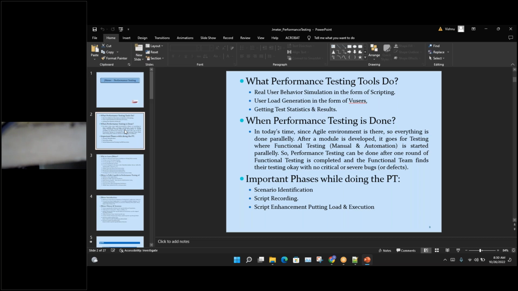Now if you see any performance testing tool, why are they used? First of all, it is to simulate real user behavior. How a real user will perform, or what all activities that user will perform in your application, to simulate that only these performance testing tools are used. So these are user simulators, we can call them. They simulate the users based on different methods, like some have a thread based method, some have a process based method. We'll see how these tools create these users.